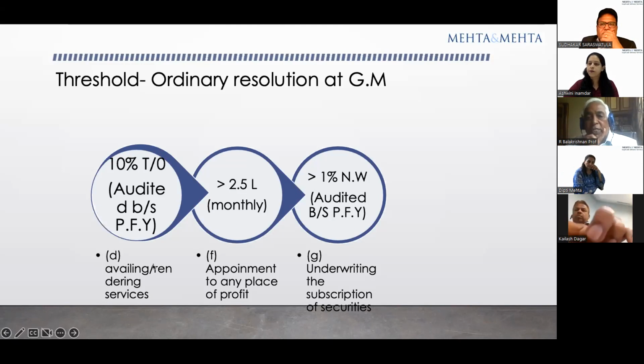There is one question that has come here. Who will actually do the 3rd-party audit? How do we see that the transaction is at ALP and in the ordinary course of business? Dipti has already answered that we do it actually. In fact, we also got it done by one of the big 4 firms in one of the companies where I was working. So the company has to identify which professionals they want to get it done. It is up to the company.